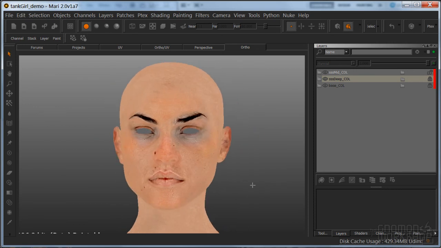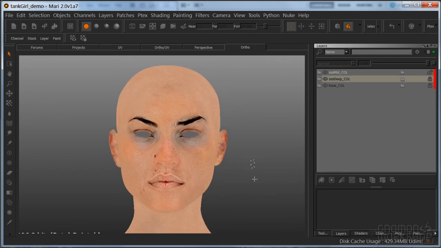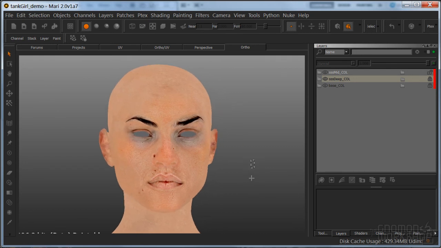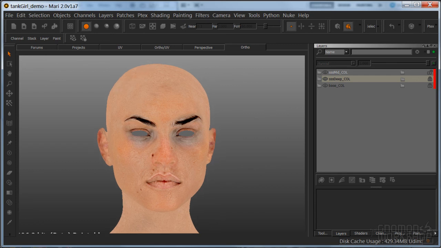But for the most part, this is more than enough in terms of what you would use in production, in terms of subdermal color maps. And then you can run with this. So in the next section, I'm going to talk a little bit more about painting our specular maps, which are going to be derivatives of this map for a base, and then secondary spec maps, and then finally the displacement. And when we're done with the displacement maps, we're going to see if we can bring those back into any other maps to add a little bit more detail and bring everything together.